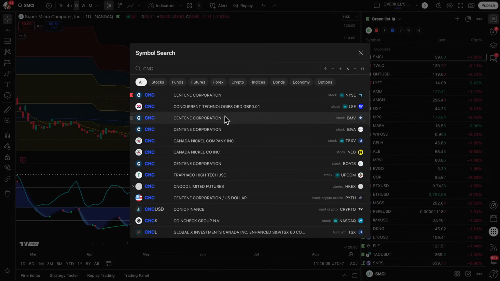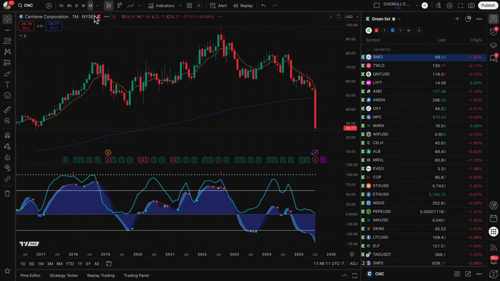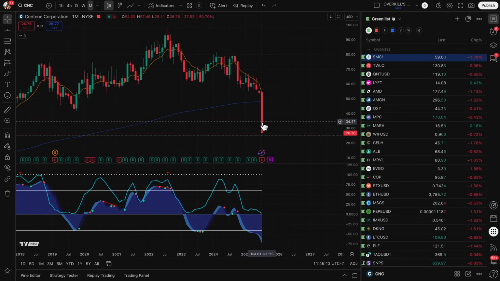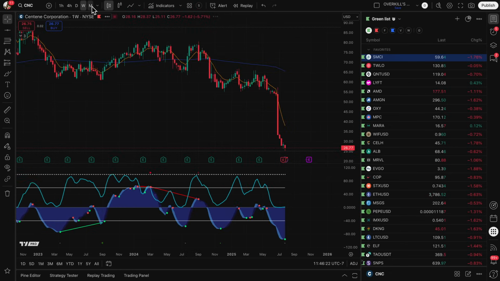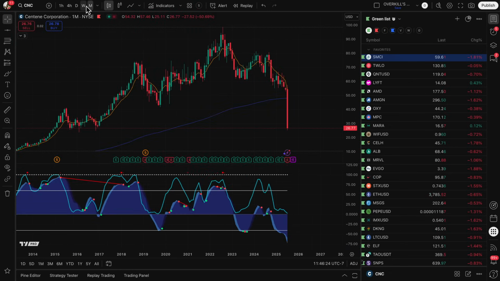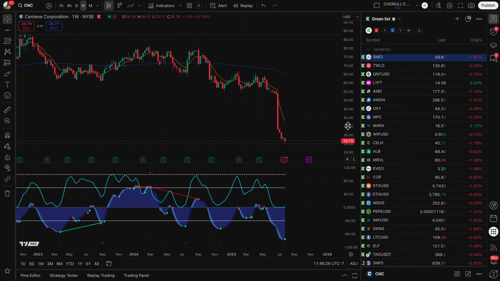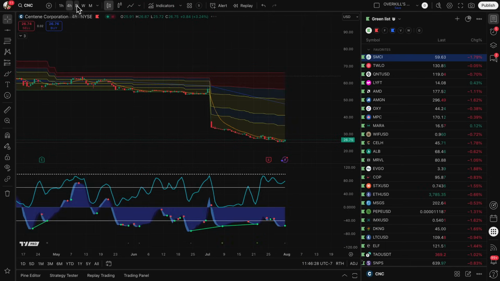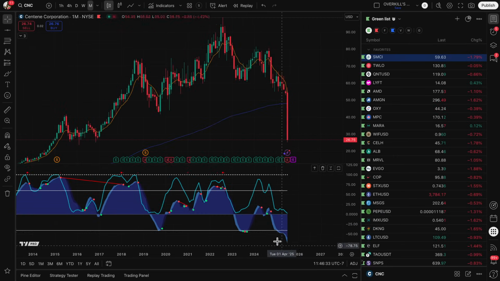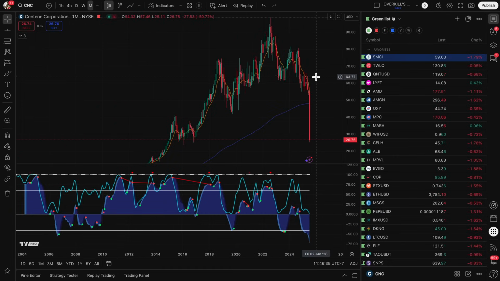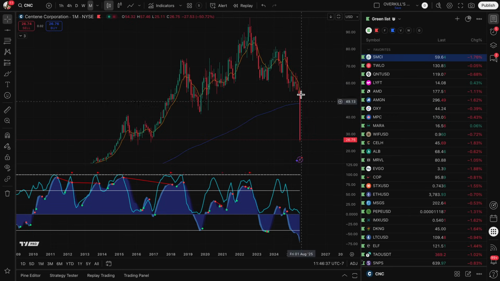CNC, I believe this is another one of those healthcare companies. I mean, healthcare has just been destroyed this month. This thing's down 50%, dude. Just getting absolutely annihilated. So I would look to anticipate the monthly here off this weekly dot. I think 25 is where this thing is going to find a bottom. Again, there's no confirmation of that, but it does have that weekly signal, and the monthly is just, I mean, this is just insane. I've never seen many sell-offs like this before on these big, large companies.